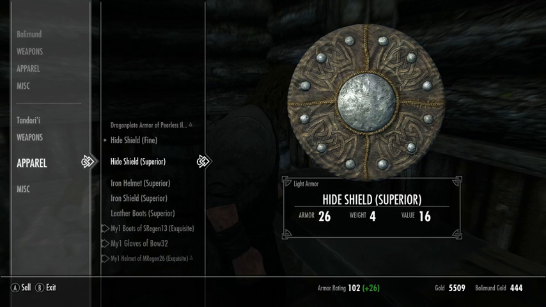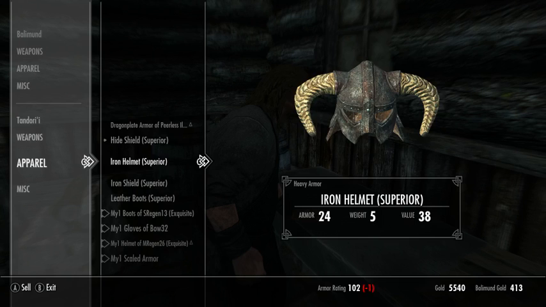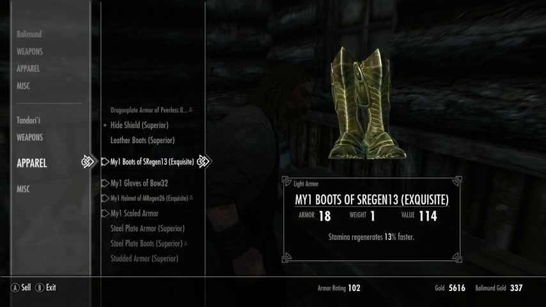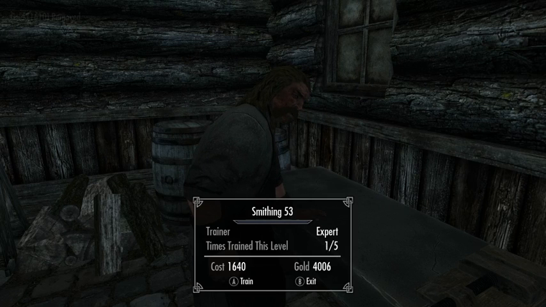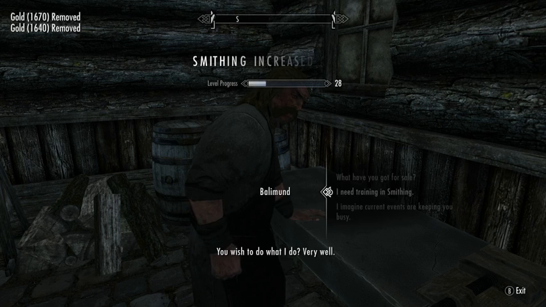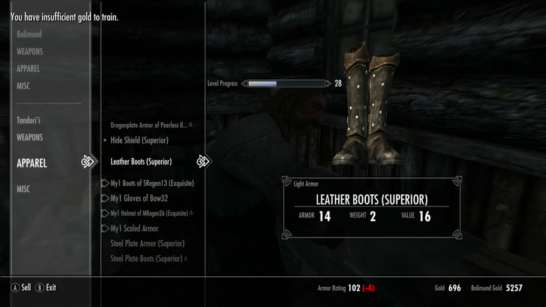Oh, so this is a nicer shield than the one that we currently have favorited. So we'll sell our old shield and we'll enchant the replacement. Okay, we just spent all our remaining gold on helmets, on that. But let's see.